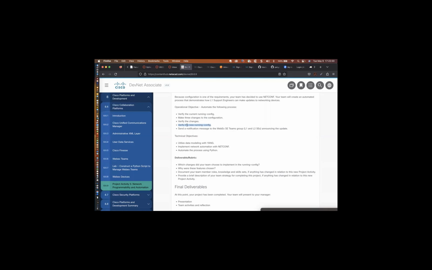Now, remember, this is a Python script. So what you could have in there, right, is you could make this interactive. You could even prompt the user, and I'll give you some ideas. You put up an input statement that says, what is the IP address and subnet mask of the loopback address you would like to add? Or actually, to make it easier, what is the IP address? So you prompt the user for the IP address, and then you prompt the user for the subnet mask in dotted decimal notation, and you capture those 2 values in variable names.